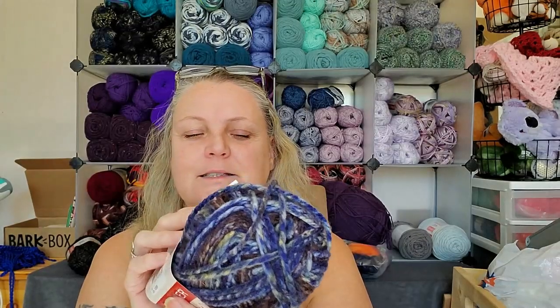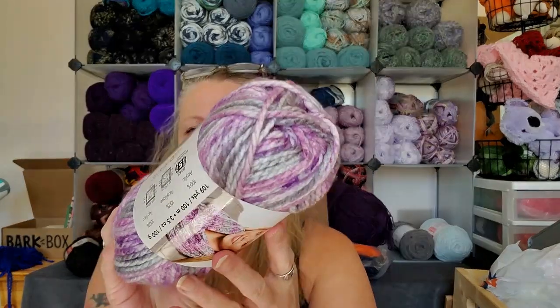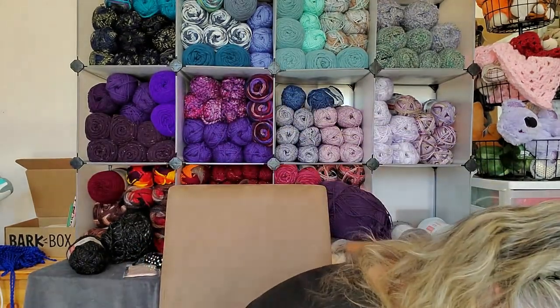Okay, I got some Premier Serenity Chunky. Of course, I'm getting ready for the winter, right? Isn't that pretty? It is Stormy. And this stuff was on sale. I got 4 of them, I believe. And then I got the same one in Majesty. And I got 4 of those. No, I didn't. I got more than that. I thought I did. I think I got 6 each.